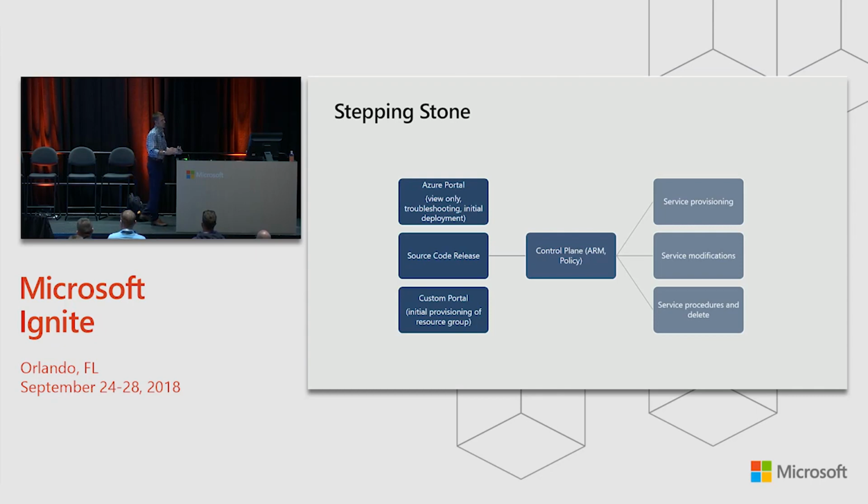This is a very, very effective way to be able to get them going down the road and drawing a line in the sand and saying, my custom portal is going to be relatively simple. I'm not going to invest in it in any extensive way beyond kind of the initial steps. And then after that, everything else is going to be above the line. So this is a very effective way to start going down the road.